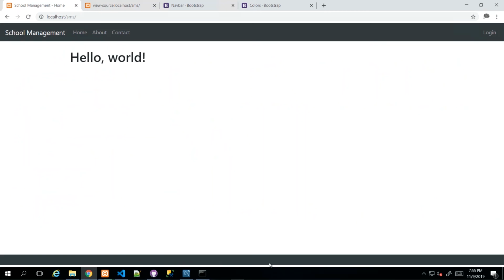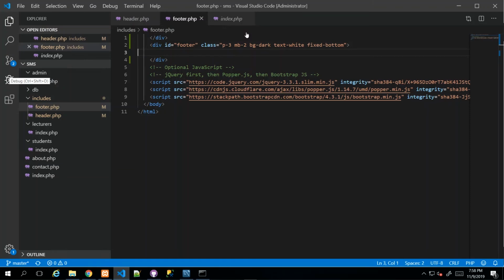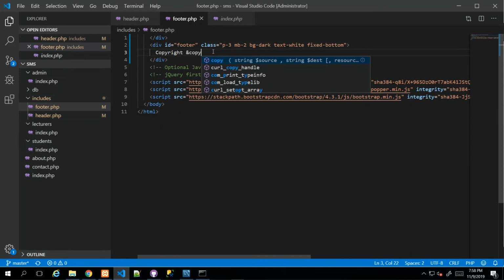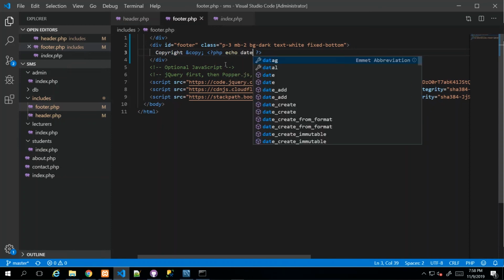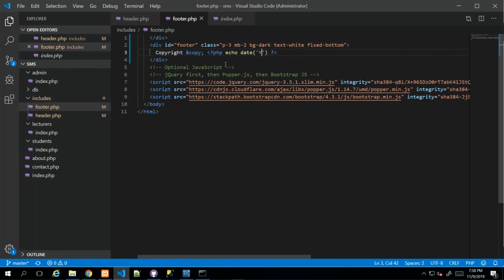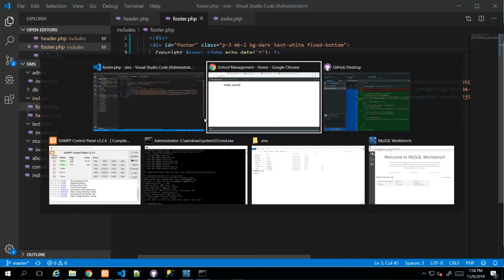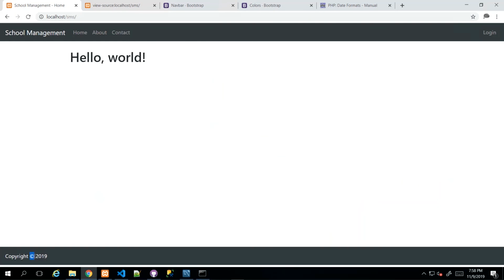So we want some text for our footer section, and I'm just going to write copyright and the year. So in our footer.php file, we'll just go ahead and we'll say something like copyright. And then we'd want the copyright sign, so we have to use some symbol. So it's ampersand, copy, semicolon, and then I'm going to use a PHP tag right here. So it will look like one sentence, but what's happening is that we typed this, and then we will just say echo, because we want to print something, and we'll call a date function from PHP, and what we'll pass in is a capital Y, which would give us a 4-digit year figure. So if I do that and refresh, I see copyright and the copyright sign 2019.